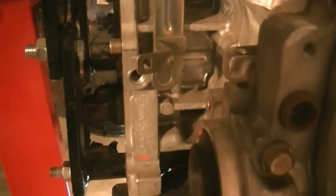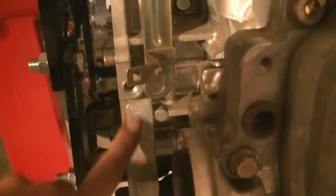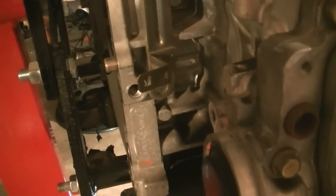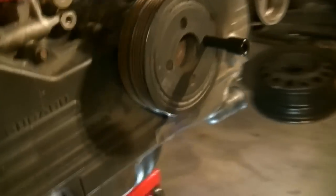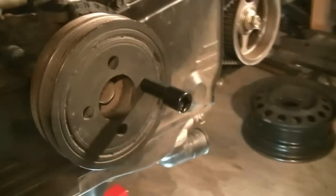If you have a manual transmission you can remove it this way: just go to the back of the engine block. I haven't done this, I basically just researched this online, but there's going to be an access point. You get access through that to your flywheel that's going to be back there, and then you stick a strong screwdriver or something from your chisel and punch set — something super strong — and that grabs the teeth of the flywheel. Then get a 22mm on here and twist that off. That's only if you have a manual transmission.